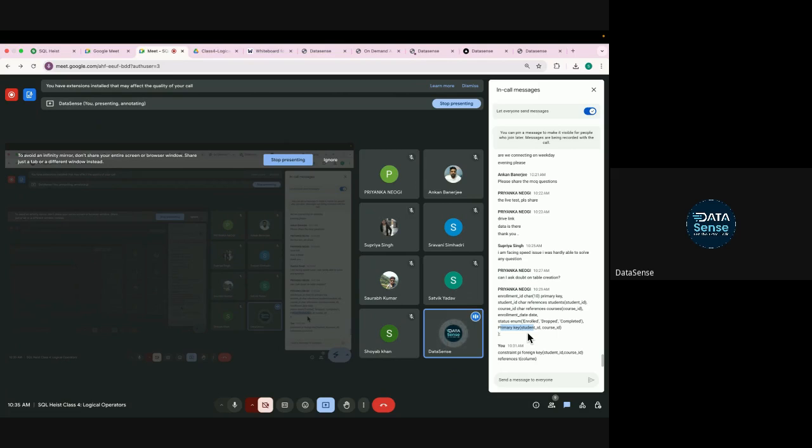If you guys have any other doubt, please put it on the group first, because I generally see the messages on the group only. On DM there are a lot of texts, and I'm not able to catch up with all of them. On the group I will always reply very quickly. If I don't reply, then you can ping me again and again. That's fine. So please revise the lecture and complete the assignment. We will connect on Thursday for assignment discussion, and we'll carry on from there.